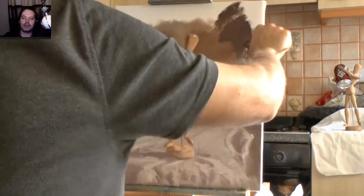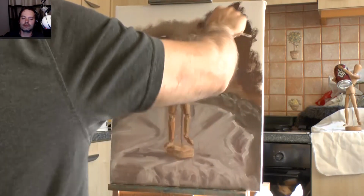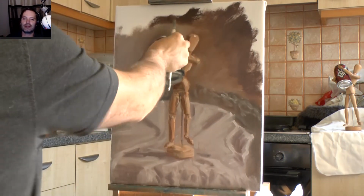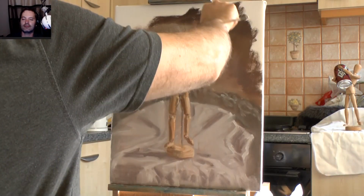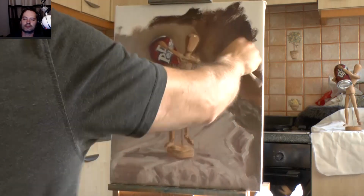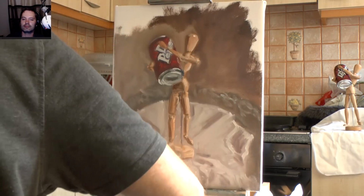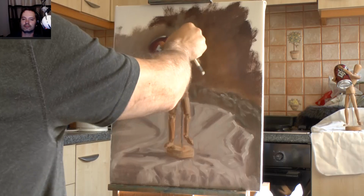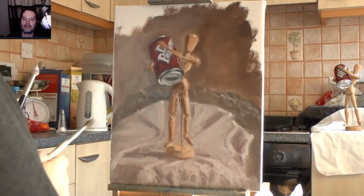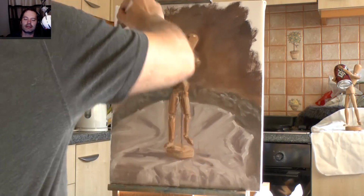And I thought, might as well crack on with this dark area at the top. Just scrub that in. Good workout. Could have used a 1-inch brush, but I just carried on with this brush. Remember to darken around that head, darken around the body a bit as well. Make the character pop out a bit more. Sitting back, having a rest, grab some more paint, throw it in.